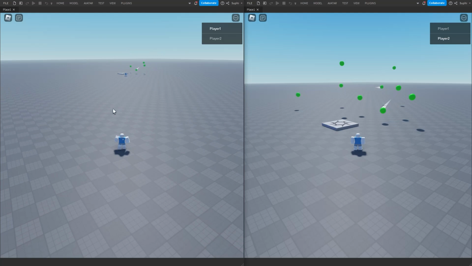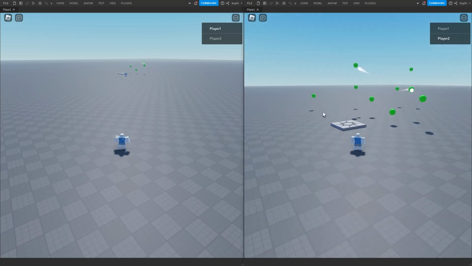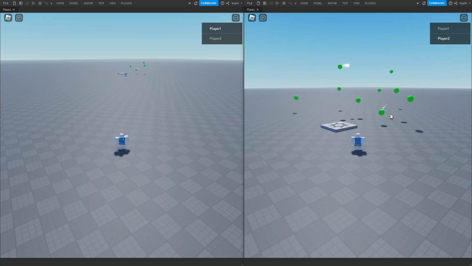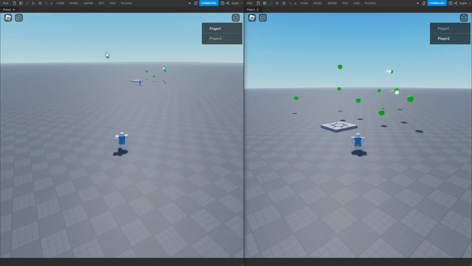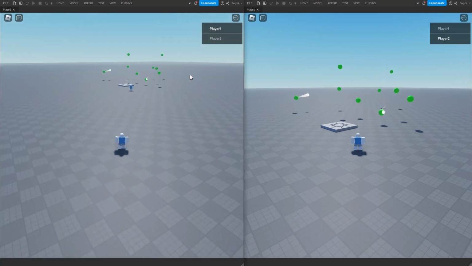now we can see that this client on the left is only animating one model, while this client on the right is animating 2 models. And if this client walks back into range and the model gets streamed back in, the part is back in sync between the 2 clients.